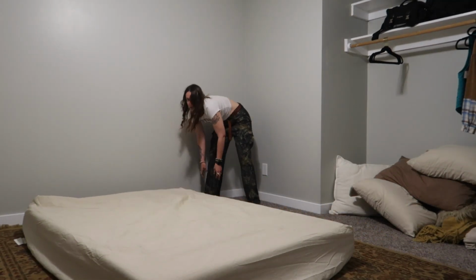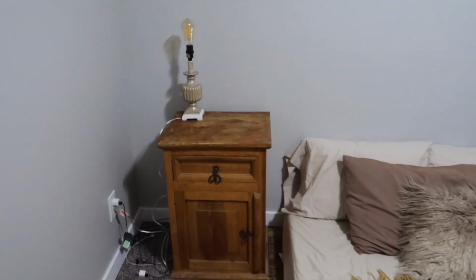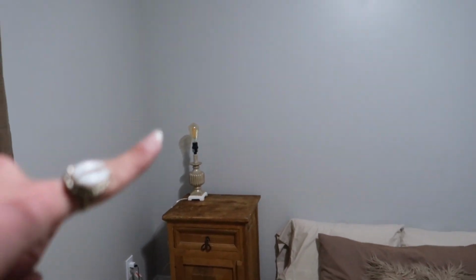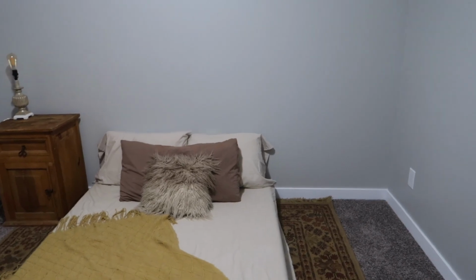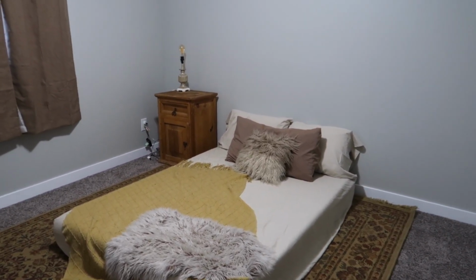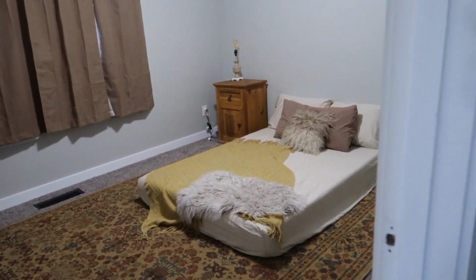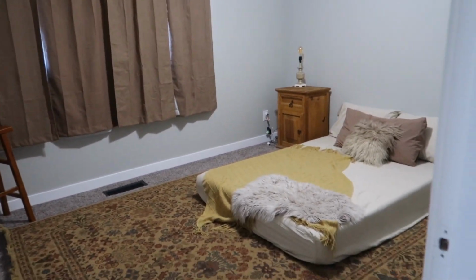Okay. I also need to grab lampshades. I thrifted these lamps for $3.99 each. We have 2 of them. Love them. And then we got like amber light bulbs for them, and it's so cozy at night. But picture this with like a brown comforter, and I'm like freaking obsessed. It fits in here freaking perfect. Oh my gosh, that just came together beautifully.